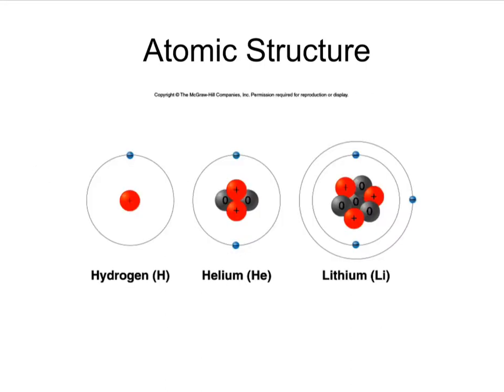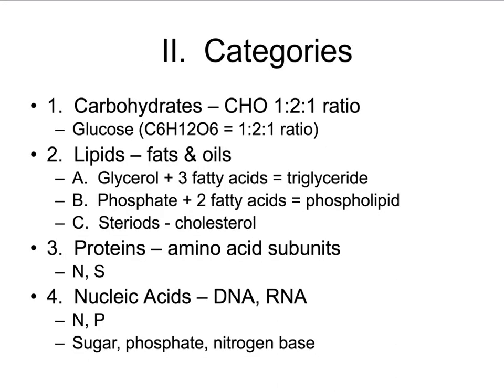This slide illustrates the 3 elements of atomic structure, the protons, neutrons, and electrons. You can see the 3 here. Hydrogen having 1 of each. Helium having 2 protons, 2 neutrons, and 2 electrons in the outer shell. Lithium in its outer valence shell having 1 electron, 2 in the inner shell, and an appropriate number of neutrons. With those in mind, we can then start to make even larger molecules of organic compounds.